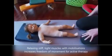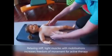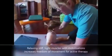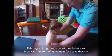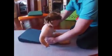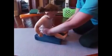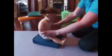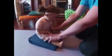So this might be used in preparation before you do maybe some long sitting, where you're wanting the child to be able to sit with legs straight out in front of them. You may use a small wedge and be able to again add a bit more of a stretch in that position and possibly play here.